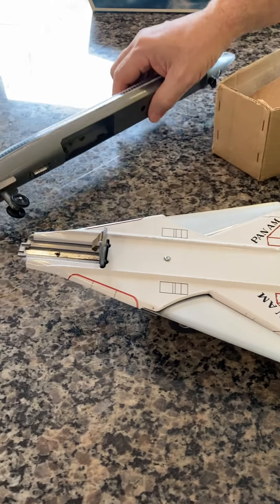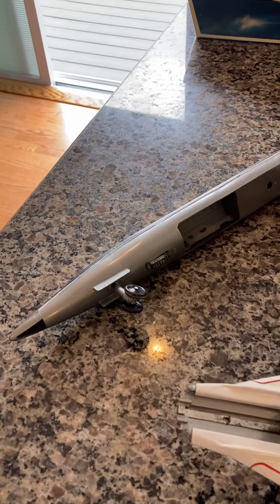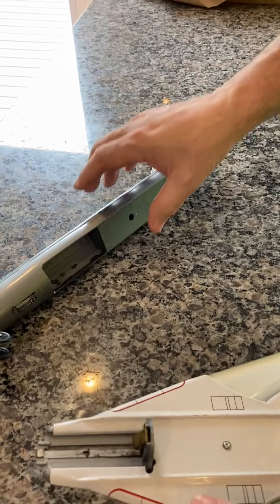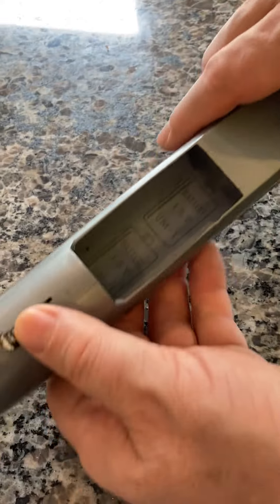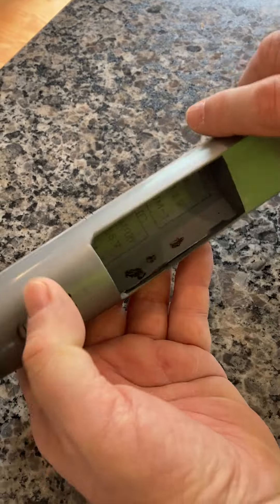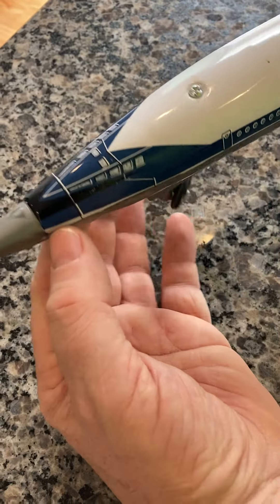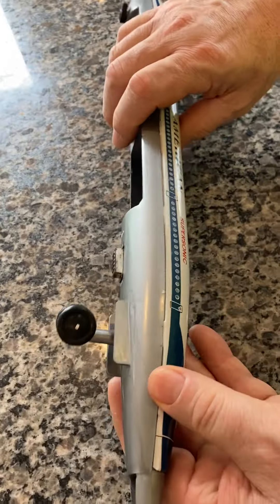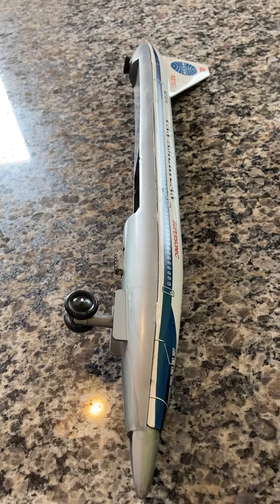Here's the body in perfect shape. The battery takes two size D batteries, which are not included. This is all plastic on the bottom. Traditionally these break here in the stress areas, which are in the corners — but this is in perfect shape. There's no rust, no dings, no dents, no corrosion on either the fuselage or the wing section.